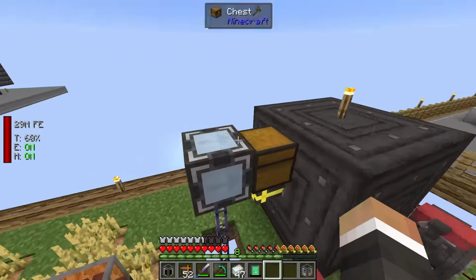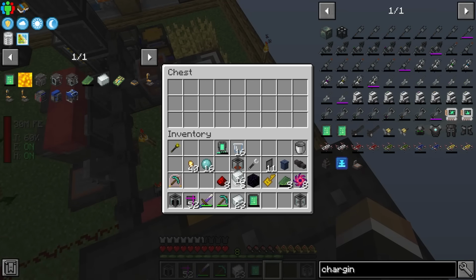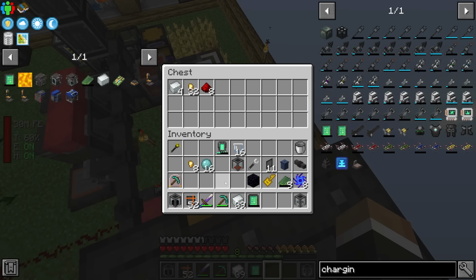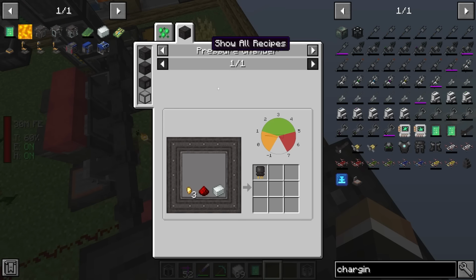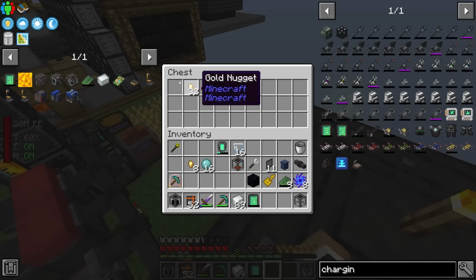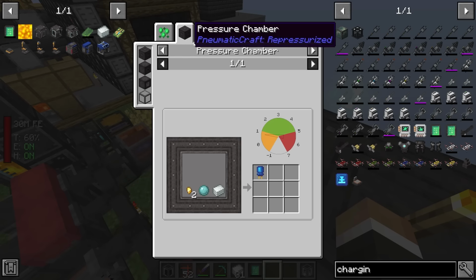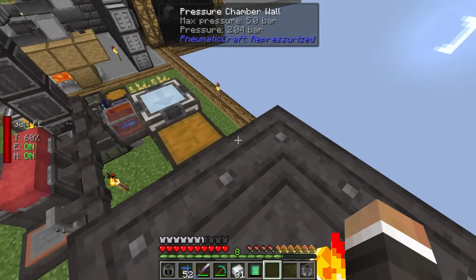So back over here, let's start with the transistors. That was 8 plastic sheets. I believe 32 gold nuggets. Let me check that though. Yep. And 8 redstone. Is that right? That doesn't seem right. It is right. Yeah. Those are all going to go in. That's going to get us 8 transistors. And then we can put in another 8 plastic sheets with 16 slime balls and 8 gold nuggets. And that, actually 16, that's fine. We'll take those out. Cool. That should work. That should get us what we need.